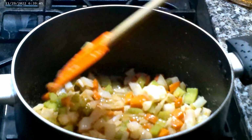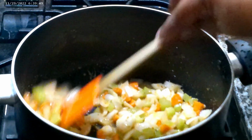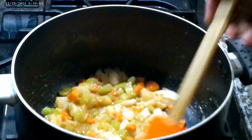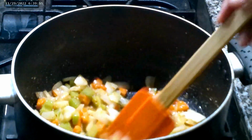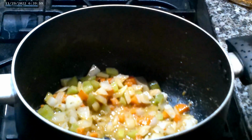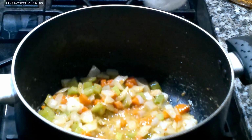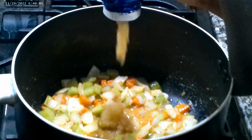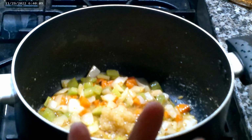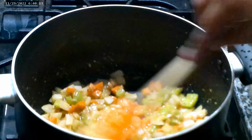Oh, yeah. Get your veggies going. This is what we want. Look at it. It's already starting to turn translucent already. So since that's happening, I'm going to go in with some garlic, some minced garlic. You can use fresh garlic if you want. We use 2 cloves of fresh garlic. If you're using minced, use about a tablespoon. This stuff is potent and strong.